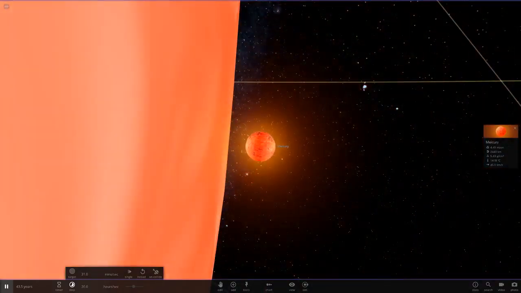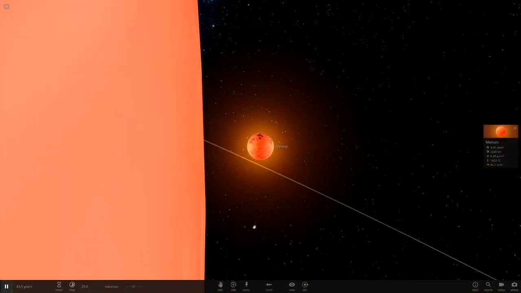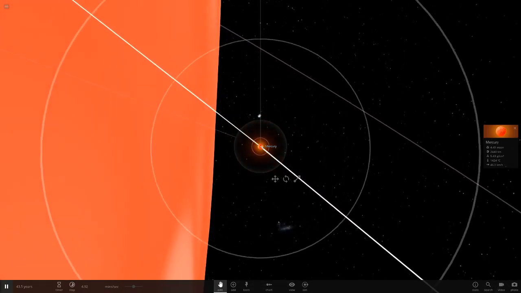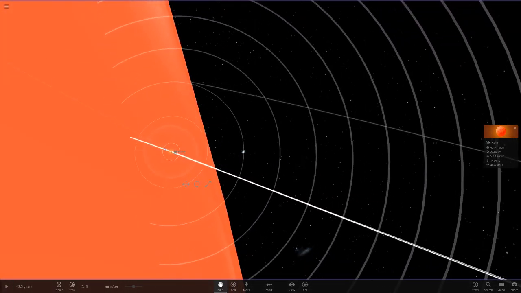Let's have a look. Oh my god, how fast it spins! And by this point, you'd just be blinded. That's just how bright this star is. So how much closer is it? Can we just manually move it a little closer? Oh my gosh, let's just pause it. Actually, I want to get it right as it touches.